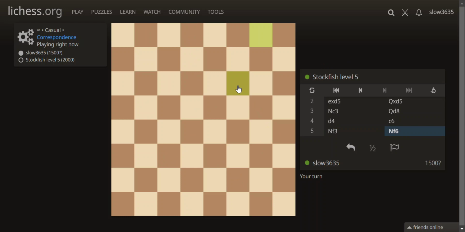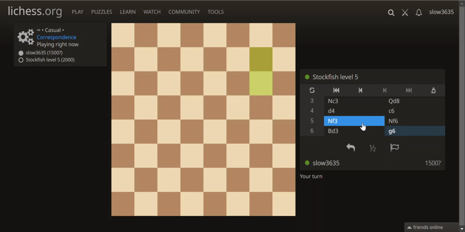Knight f6. So now we have a pair of knights developed on the king side. I've got both of my knights out actually. I've got this pawn now defended by my knight, and it's attacked by the queen. So I'm going to go ahead and develop my bishop from f1 to d3 behind the d-pawn. Played g6, maybe intending to fianchetto the bishop.